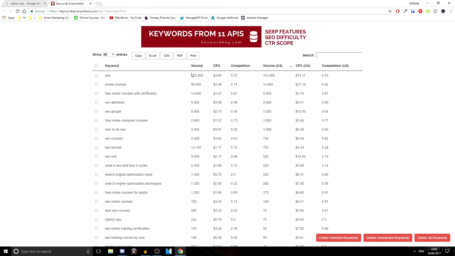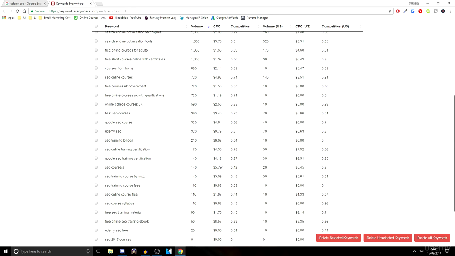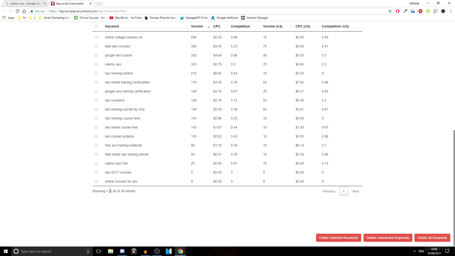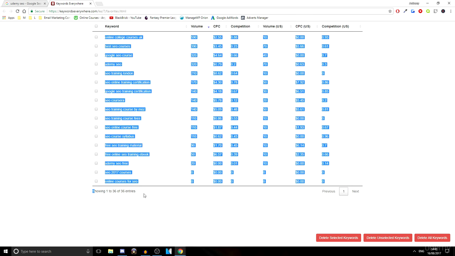The first thing we're going to do is organize it by worldwide volume, so just click this here and make it so the highest one is at the top. So there we go, we have the highest number at the top now. And then we also probably have the largest cost per click, but it depends for a few. As you can see here, this one is $8.62, SEO training London. So that's quite an expensive one, so we're probably going to leave that one out. But this is absolutely great. Now we've got this huge list of SEO keywords. Now this one is 36 different entries.